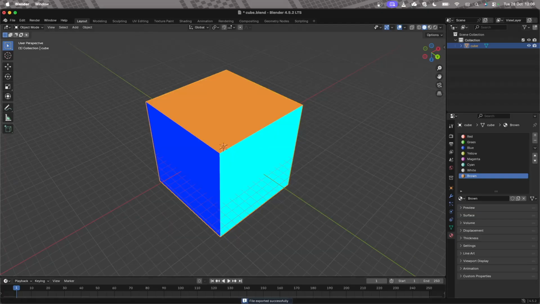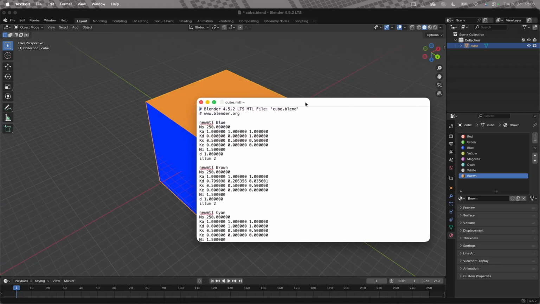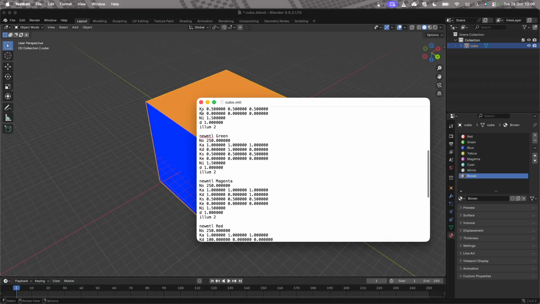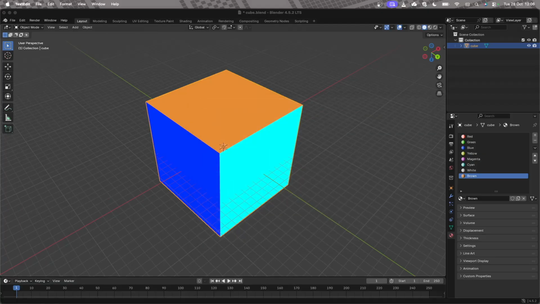So let's have a quick look at the files. The first one, which we're going to largely ignore, but it's worth looking at just out of curiosity, is a .mtl file. This contains information on the materials that we've defined here. I have no idea what these values mean. I've not looked into it. But you can see it's added the brown one that I created during this tutorial here, and we've got all of the other ones listed. So we can ignore that for the time being. I don't use that at the moment, may use it in future, not got any plans to.